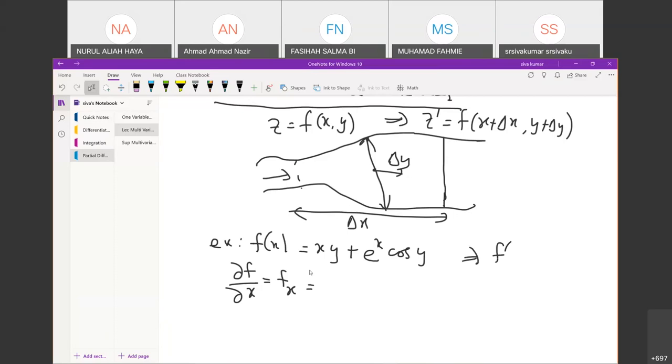Immediately when I say fx, this is x and y, because it's a combination of that. You need to treat that y as a constant here. Therefore, it looks like a x and b. You need to treat it this way. When I say y is a constant, your eye must see y as a kind of constant, and cos y as another constant.